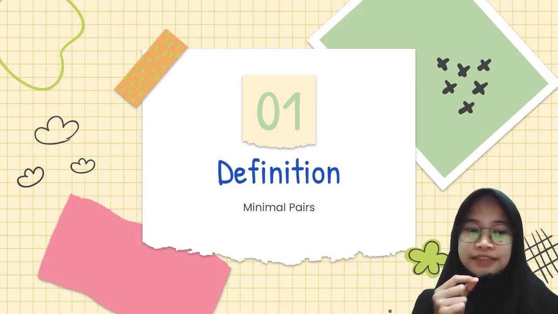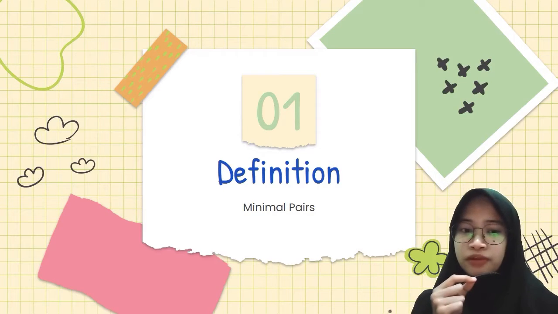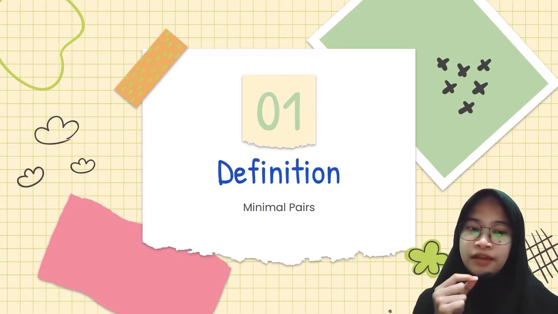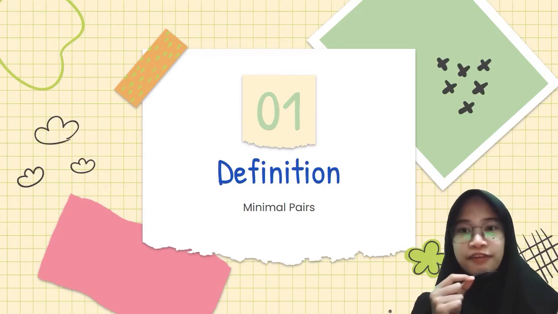These minimal pairs help us in distinguishing the sound of one language from another. And minimal pairs is a great way to practice pronunciation. In this lesson, we will talk about what minimal pairs are, how we use them, and then practice with some confusing sounds. And practicing with minimal pairs is an excellent way to improve your speaking fluency so that you can communicate clearly and effectively.